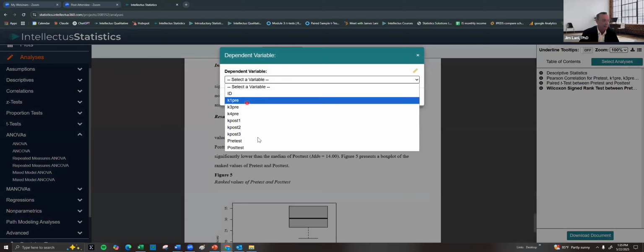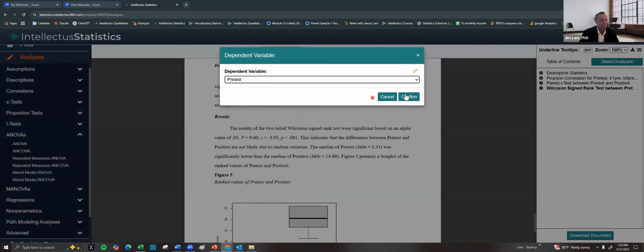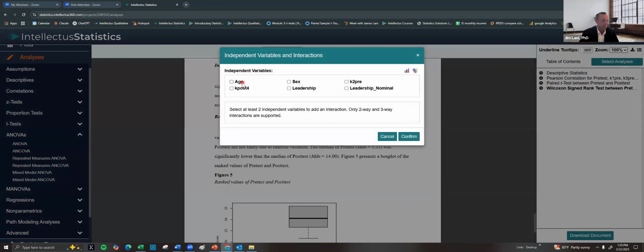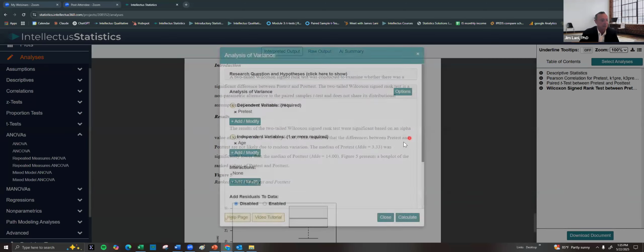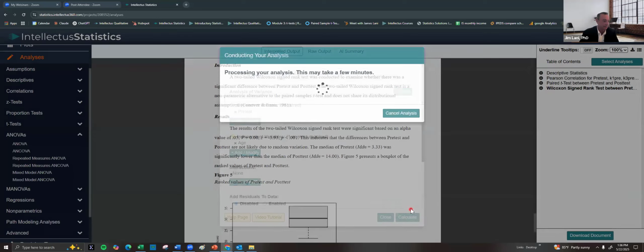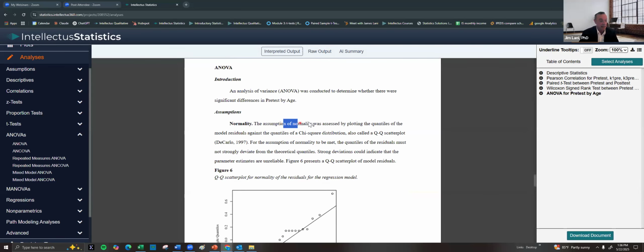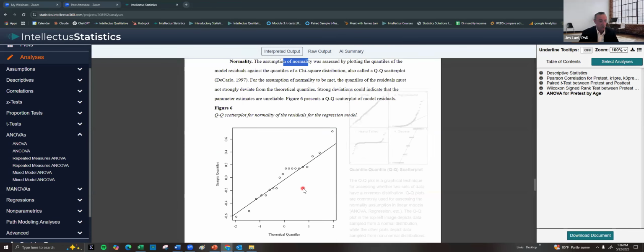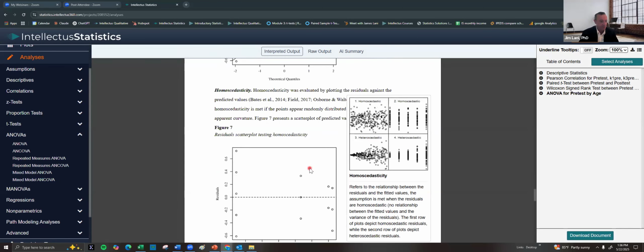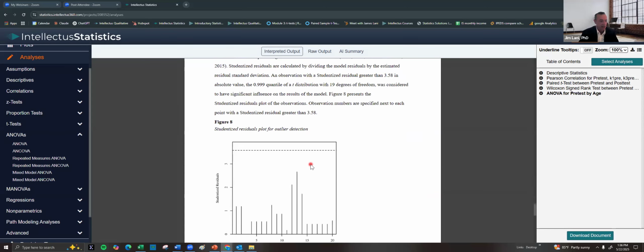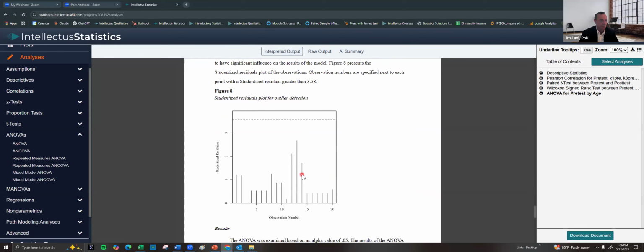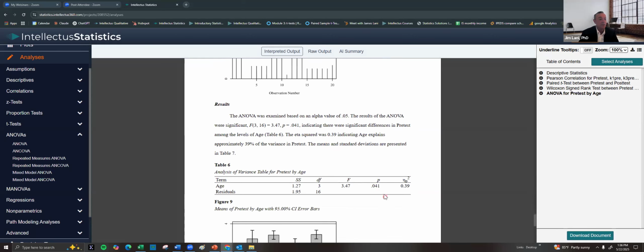simple. Select the DV, it's got to be scale. Select the IV. These are all, let's just do it by age group. Let's see if that runs. Assumptions built in. This happens to be graphical assumption. Scroll over to interpret. Assumption, scroll over to interpret. Outlier assumption. I thought there was a scroll over there. Nope. And then the results, guess what? It was significant. And it says so.